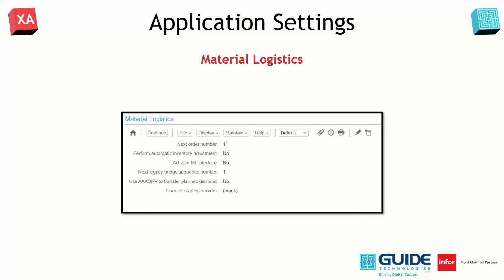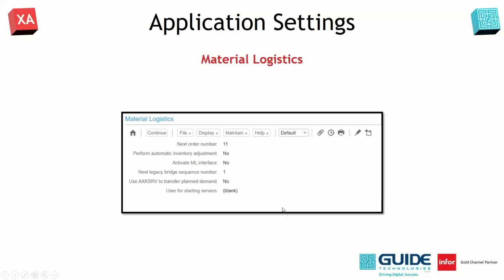Here's material logistics. Now, material logistics is not a complicated application. It's mostly plumbing. That's a word that I use, at least. Plumbing meaning that a lot of things happen behind the scenes. Once you set it up, it is a powerful application, but it automates a lot of stuff. Plumbing because you don't see the plumbing in your house. When you turn on the water, you want water. Well, when you want to share orders, distribute orders to different plants, etc., there's a lot of plumbing there, but there's not a lot of action that you need to do.